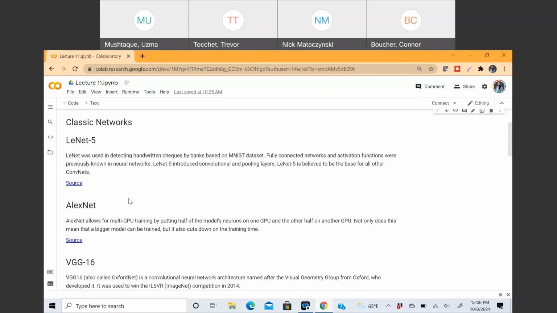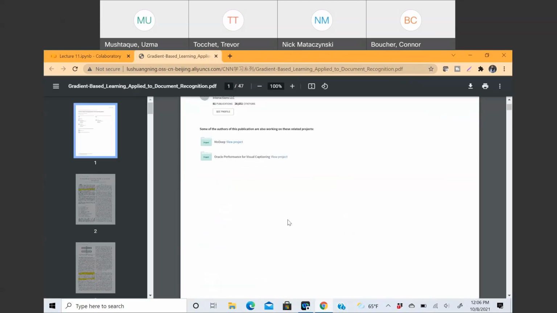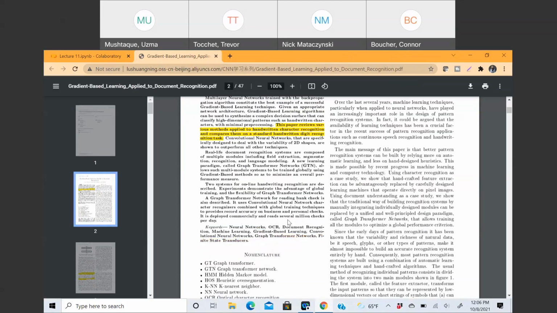Okay, so let's begin with the first one, which is the LeNet-5, a very popular one. And we discussed a little bit of this in the last lecture, if you remember. We saw that picture of a network wherein we were trying to classify the handwritten digits. And if we read this paper, it's not just the digits, but other characters as well. Let me quickly show you what this paper has.